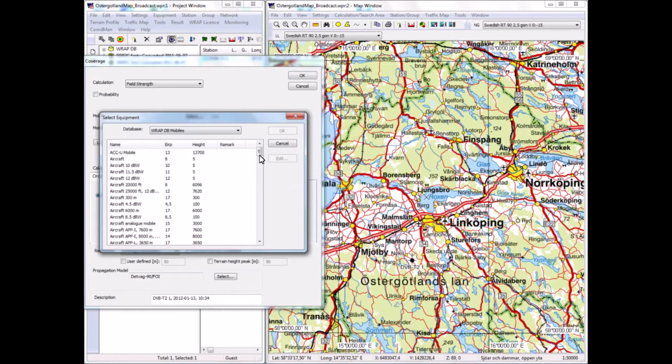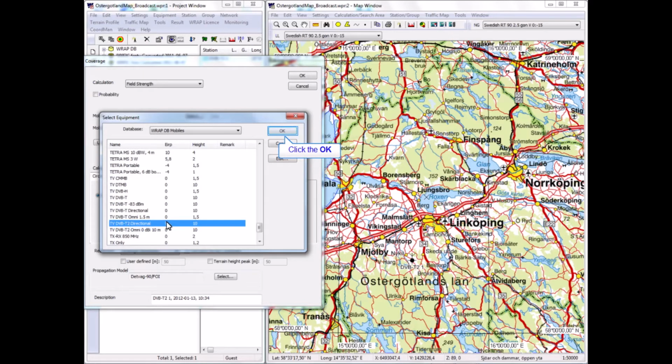I select a mobile, and the mobile gives the technical characteristics of the test point where we move around over the calculation area where we are to determine the coverage. And I have plenty of mobiles here, and the selection of course would be much more limited if I had adapted my setup for broadcasting.